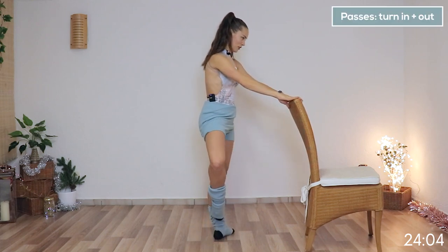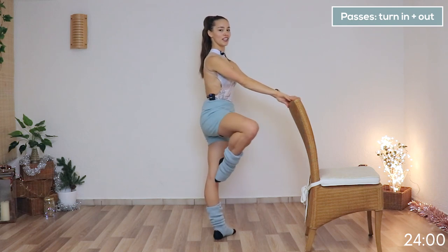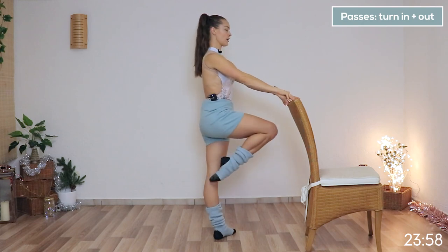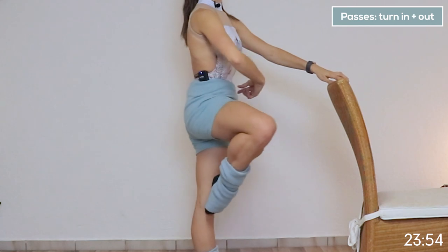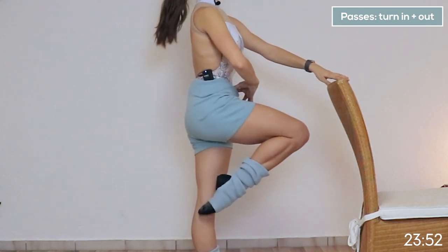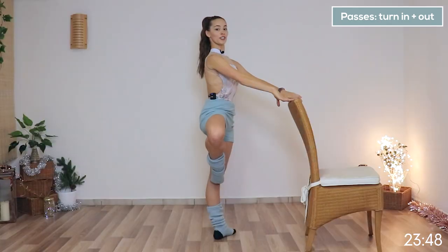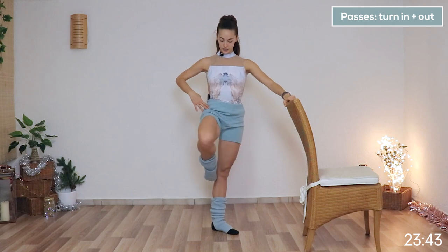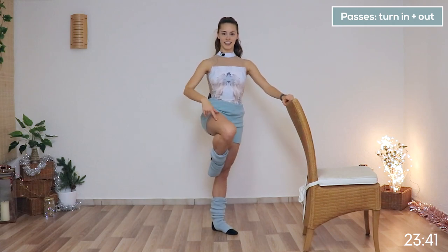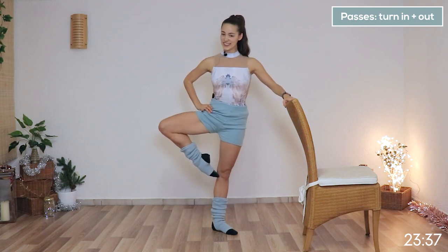We brush that foot up to passe, close it parallel. Turn it out. That's all we're gonna do. Bring it out. In, out. Squeeze the belly tight. Shoulders down. Push. Yes. So from the side, it looks like this. Open. In. Open. In. Yes.